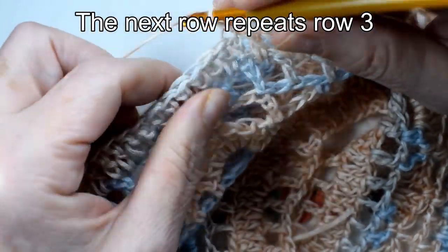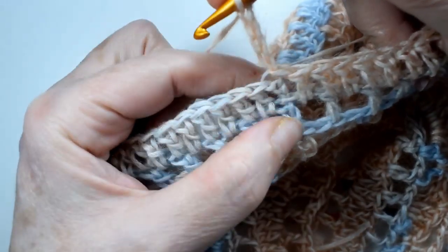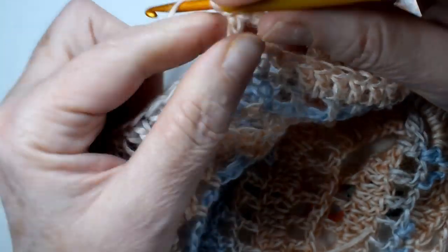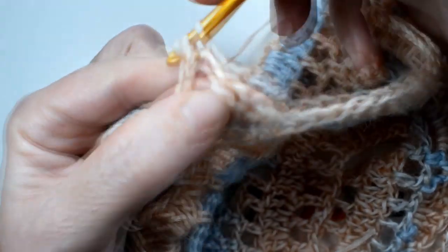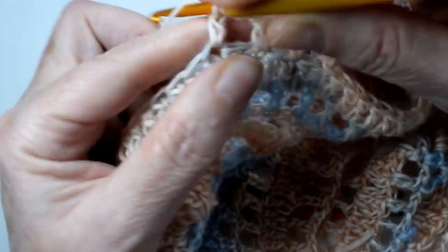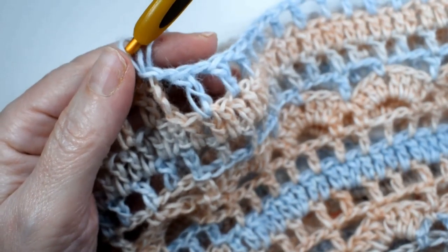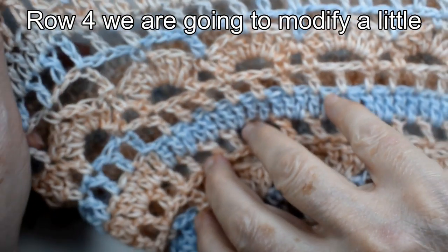The next row repeats row 3. I'm done with 156 meshes. Multiple of 4. Row 4 we're going to modify a little.